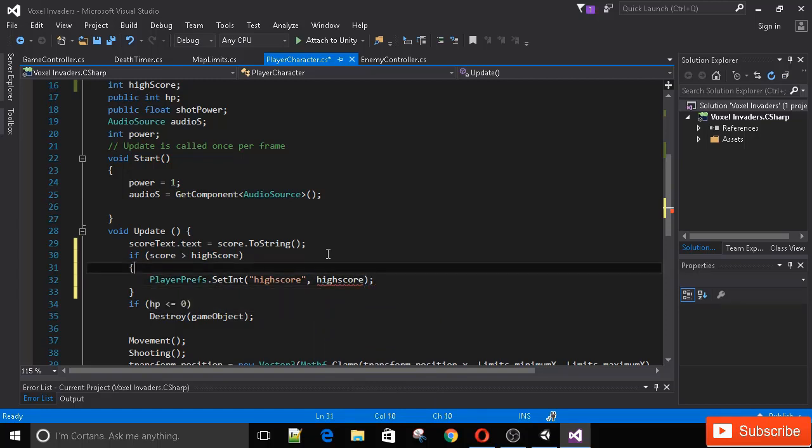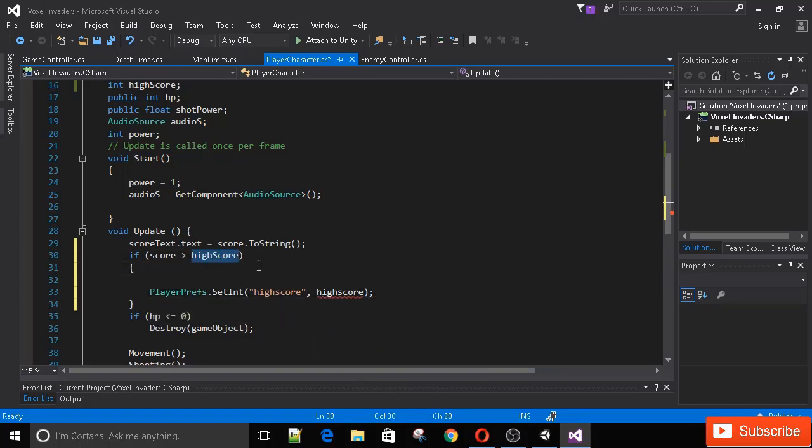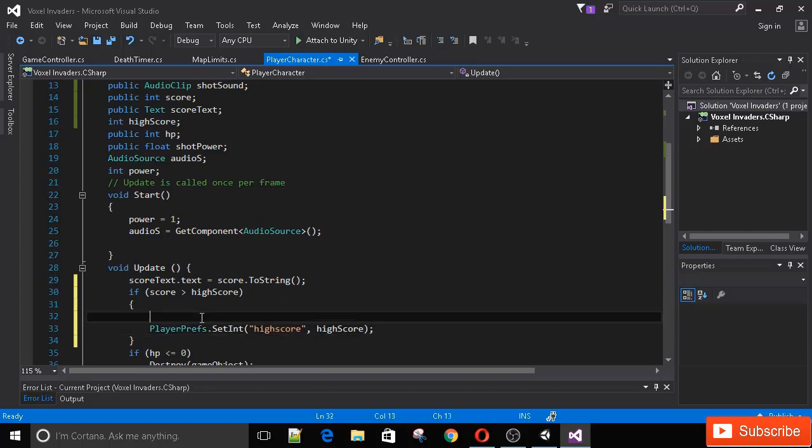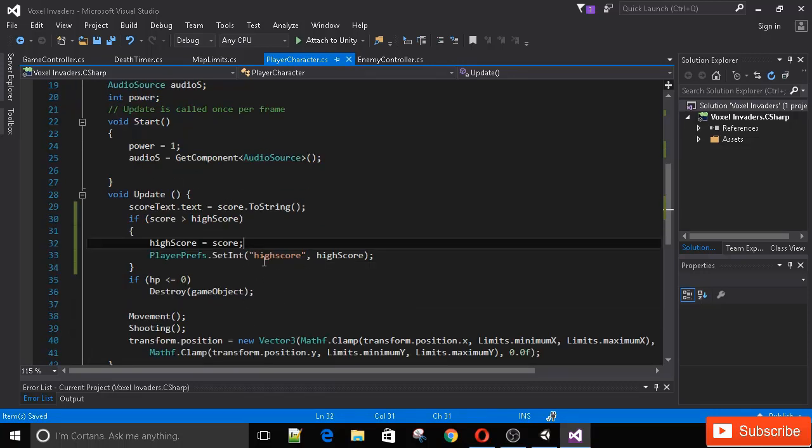But before we do that, we want to set high score to be equal to score. And now if the score is greater than the high score, we will set the high score to be equal to the score, and then set the player preferences to be the high score.